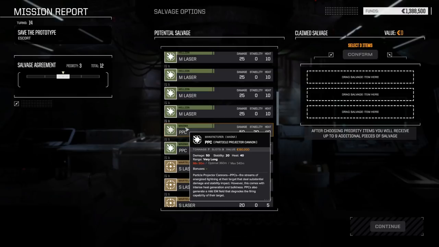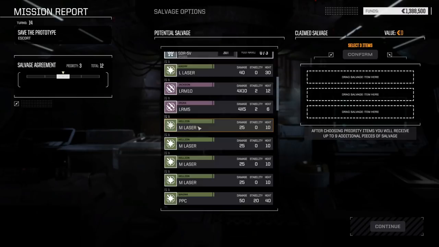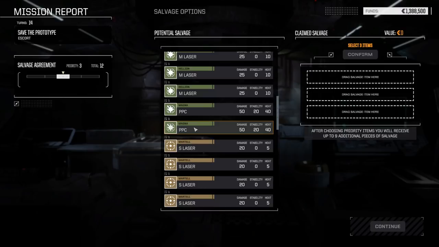Maybe I put a PPC on my Jaeger mech. Like I have energy stuff. Optimal is 360. Max 550. How about the laser? 300. It's not quite as long range, but it could still increase our damage output a little bit.